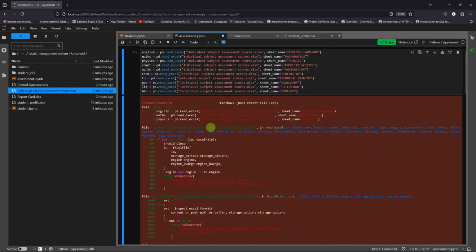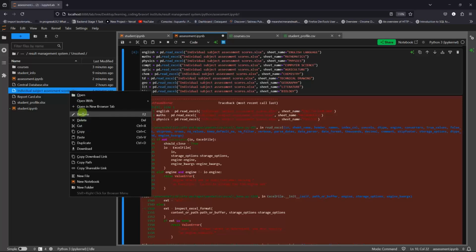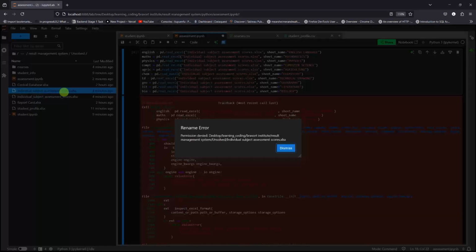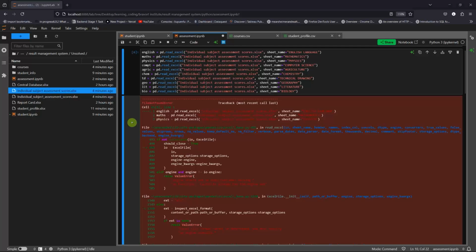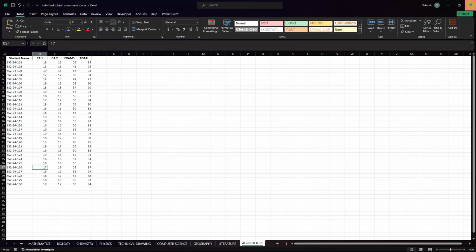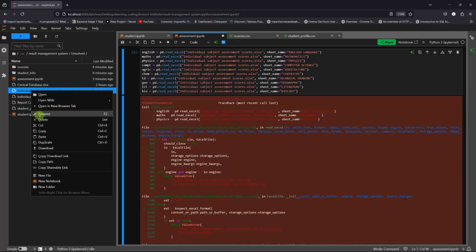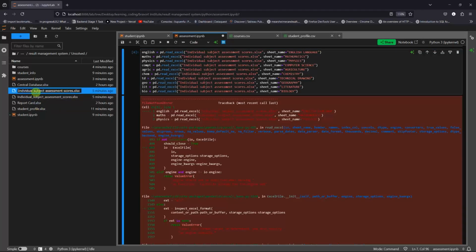So I think I'm supposed to do, you know what, I will just change this to. Python does have an issue with spaces. Really, it does have an issue with spaces. So it's saying denied because the file is already open somewhere. So I'm just going to save it, and I'll repeat the same process. And when I'm done naming it, we'll come back in the next video to continue.